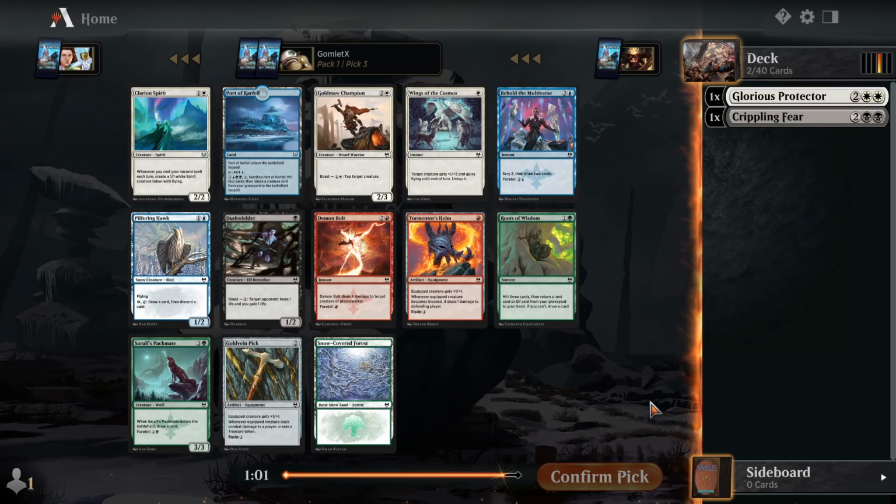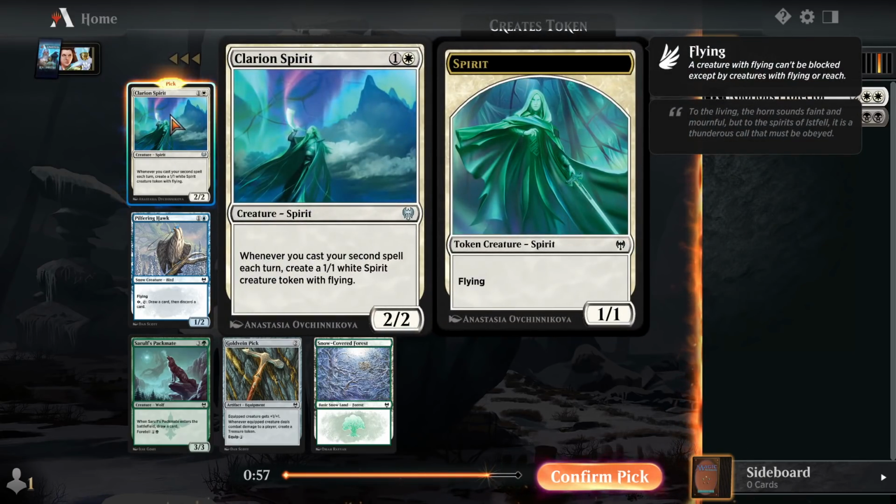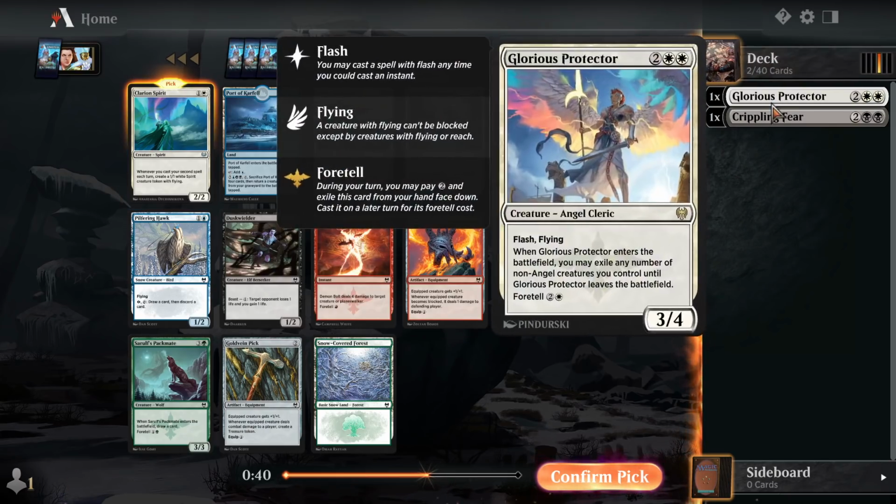And we get a pretty great card for a black-white deck here. Clarion Spirit, 2 mana for a 2/2. Whenever you cast your second spell each turn, create a 1/1 spirit creature token with flying. This is one of those build-around cards for black-white decks. A lot of what black-white decks are trying to do in this format is cast 2 spells in 1 turn, so this is pretty perfect to go with our first 2 picks.